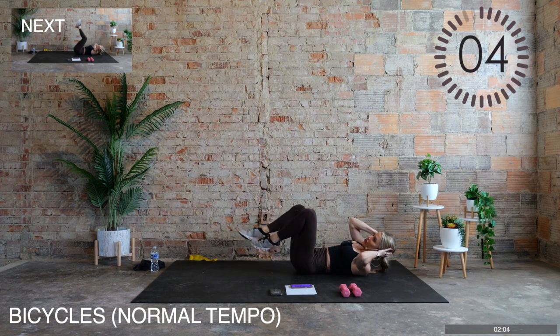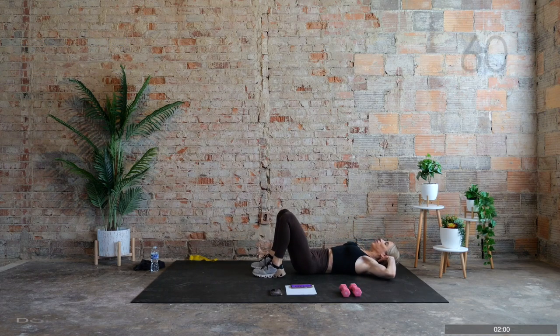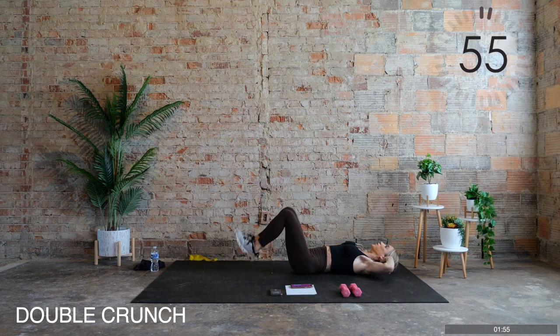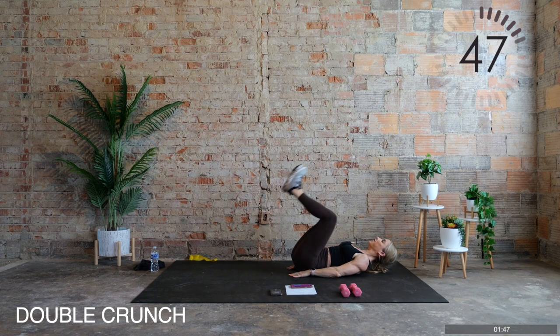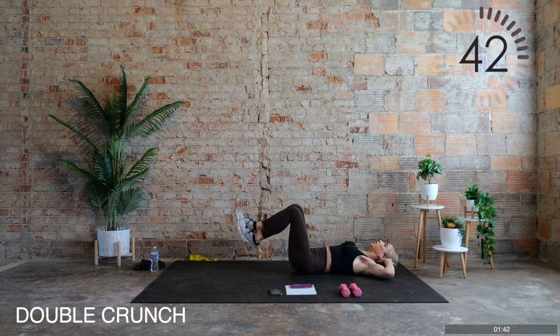Next up, we have a double crunch. We add upper and lower in 3, 2, and 1. Start with the knees bent. It's in and out. Take this slow and controlled. Make sure you're pressing the low back into the mat, especially right here. It'll want to come up. Press it. If needed, you can come here and then here. Just pay attention to it.